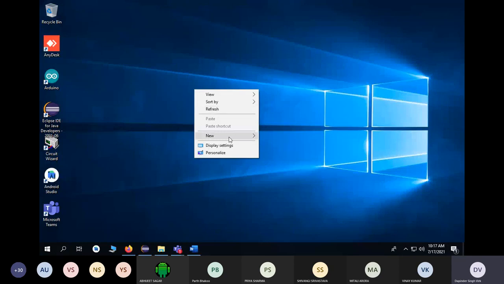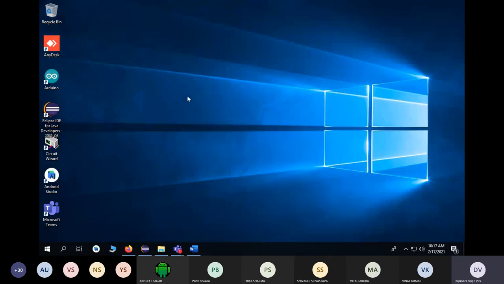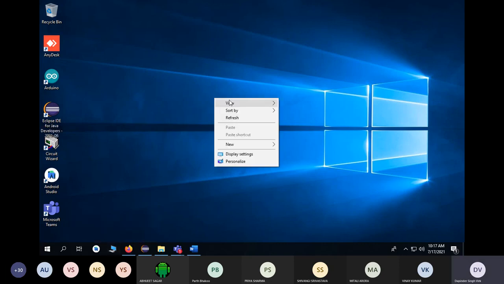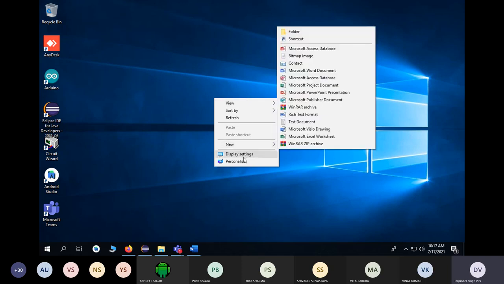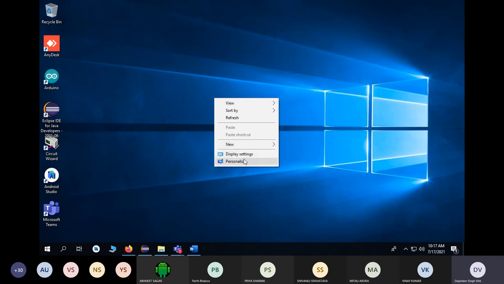I think we need to open the properties. I'm right clicking over here, but I'm not able to see the properties option. It was available over here as far as Windows 7 or Windows 8 is concerned, but this is Windows 10 and I'm not very familiar with Windows 10, so I'm not able to find the properties.